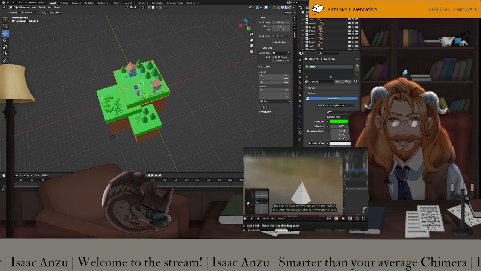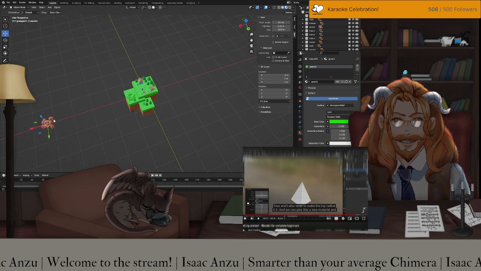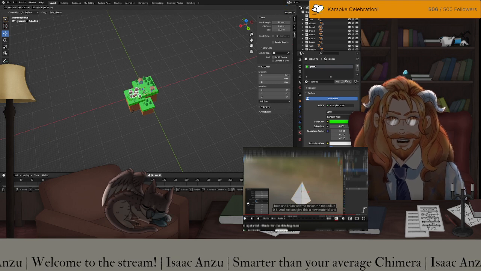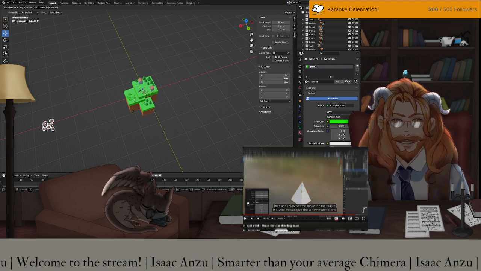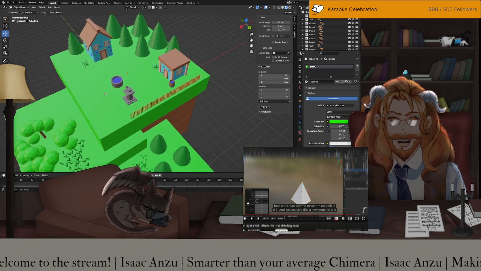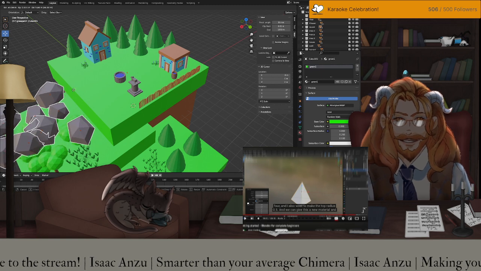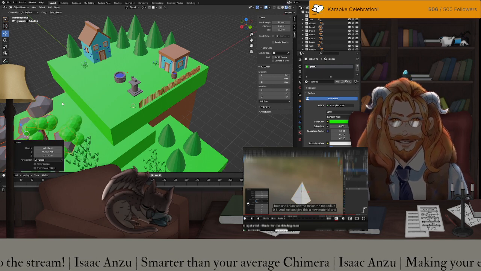Yeah. All right, and last we've got the rocks. So let's grab those. Where do the rocks go? Like here?